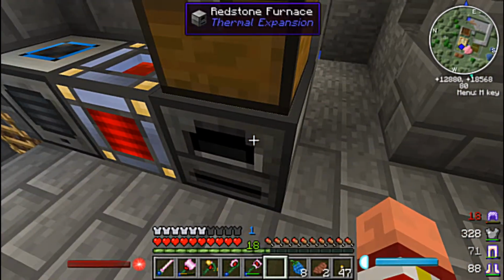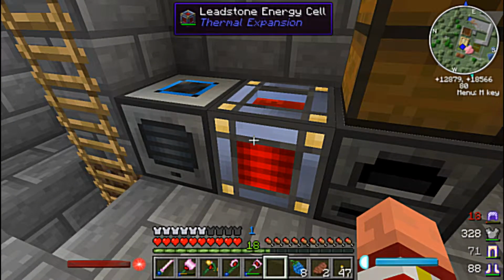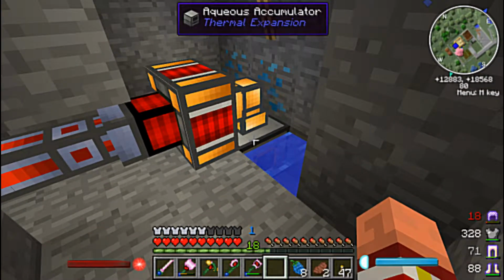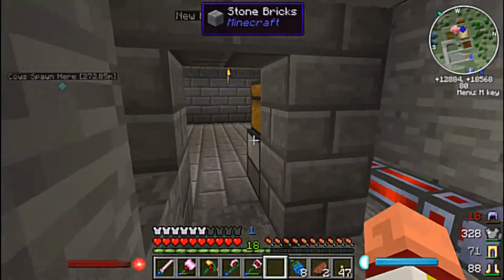Alright, so we've also got a redstone furnace and a pulverizer, both of those being powered by this leadstone energy cell, which is powered by this steam dynamo, and it is hooked up to an aqueous accumulator, which is why I've got this little bit of water here.